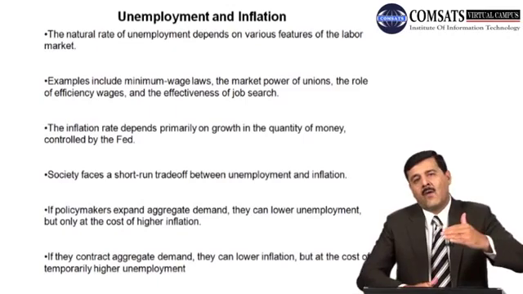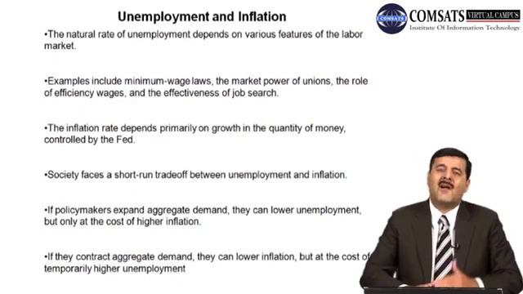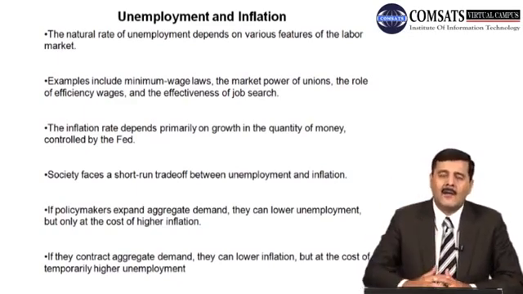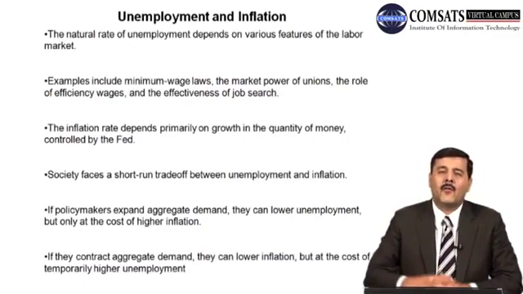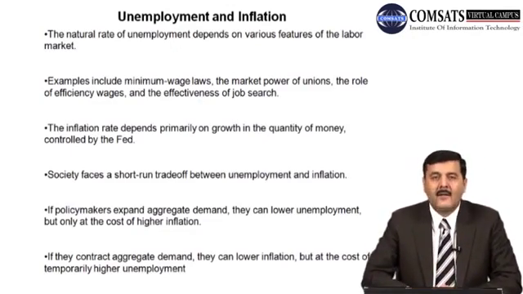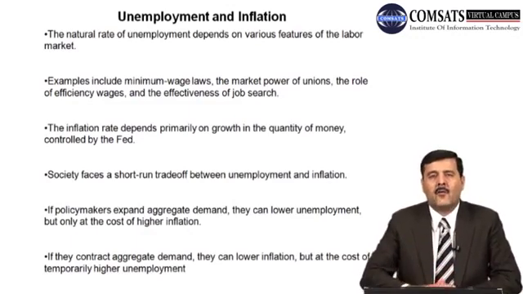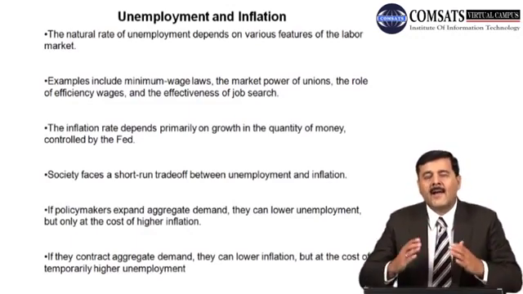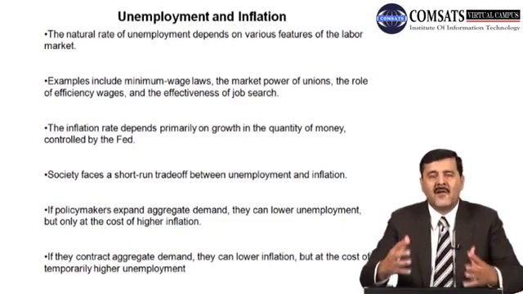तो दो factors काम कर जाते हैं side by side. With the increase in aggregate demand we can lower the unemployment rate in the economy, but at the same time at the cost of high inflation. And if the policymakers contract the aggregate demand to reduce the inflation rate in the economy, they can do this, but only at the cost of higher unemployment or more unemployment in the economy. So a trade-off exists between inflation and unemployment. So we can conclude that there is a trade-off which exists between these two parameters, between inflation and unemployment.